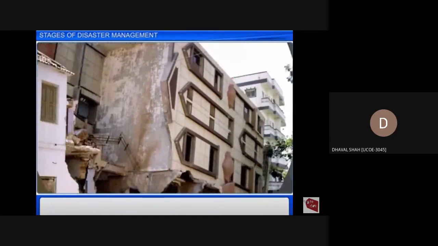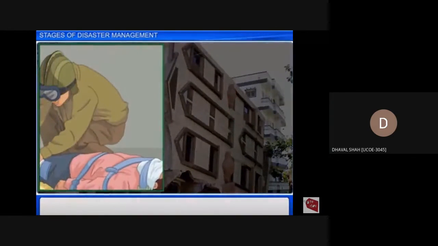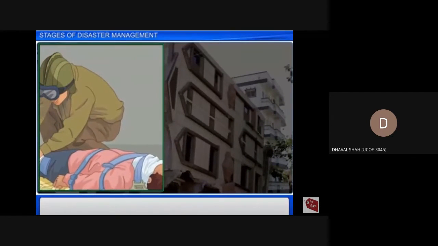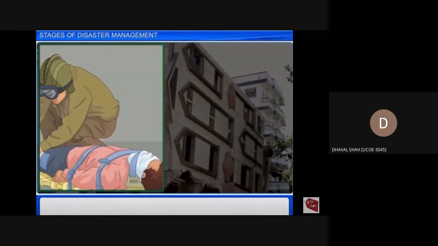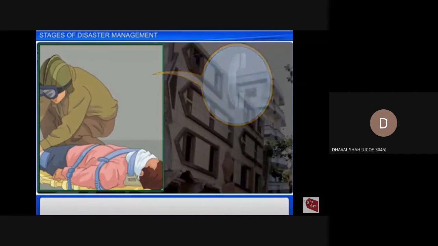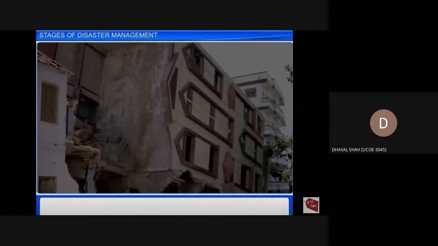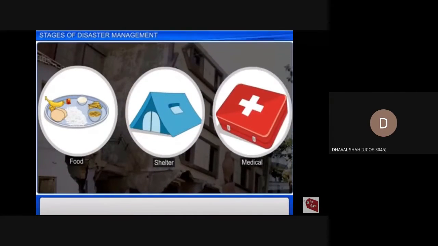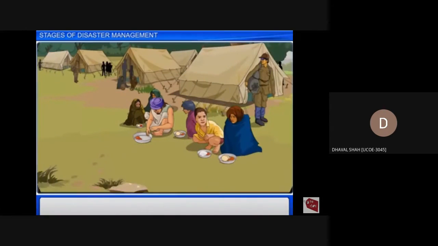Once a disaster strikes, rescuing people is the topmost priority. Therefore, trained teams should be deployed to trace affected people and rescue them. Regular updates on the rescue status should also be given to the relatives of the affected. Once the affected have been rescued, food, shelter, and medical help are the next requirement. For this, community kitchens and arrangements for proper tents and toilets should be made for the affected people.